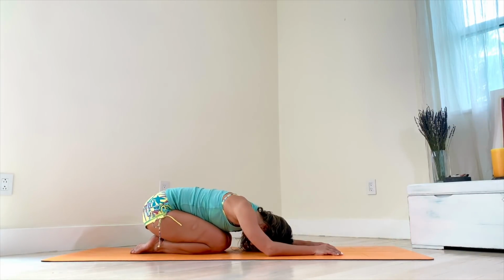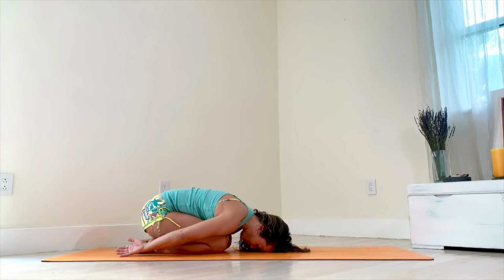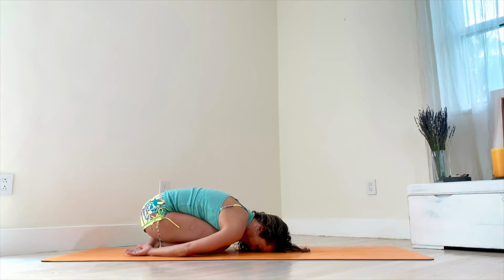Top of the head down. Release your shoulders forward. Stay here and just feel for a moment. Maybe wiggle your fingers. Release the wrists for a moment. Allow yourself a deep breath in. And as you exhale, just soften down for a moment.